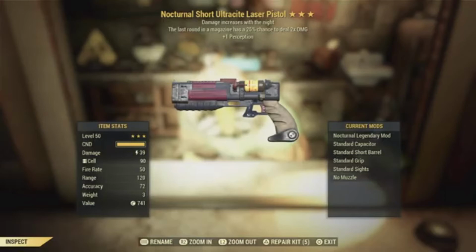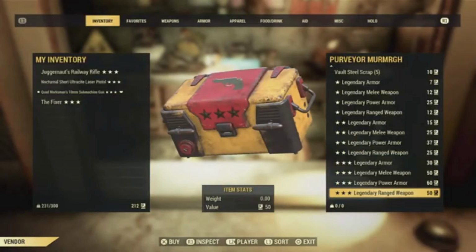And lastly, we do have Perception, which really starts to get on my nerves today, because I feel like this is the 10th weapon with extra Perception. So yeah.